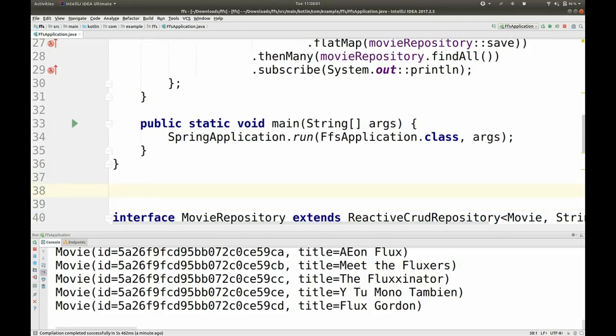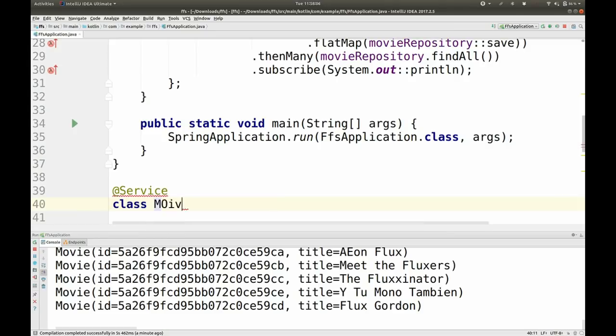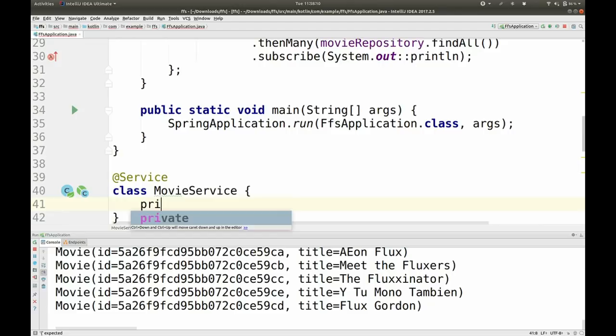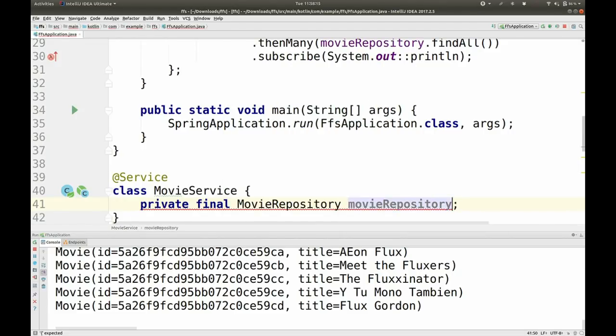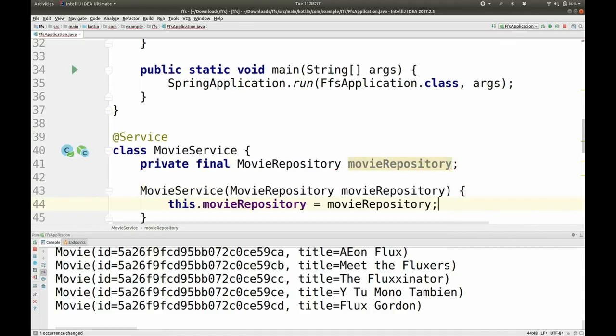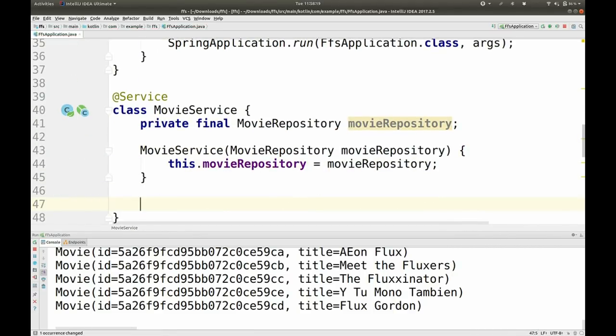So at this point, let's create our internal API. We'll create a service. We'll call this, again, cleverly enough, our movie service. And let's inject our movie repository here so we can access that. Again, build on things. Okay, so what is a minimal API that we can start with?